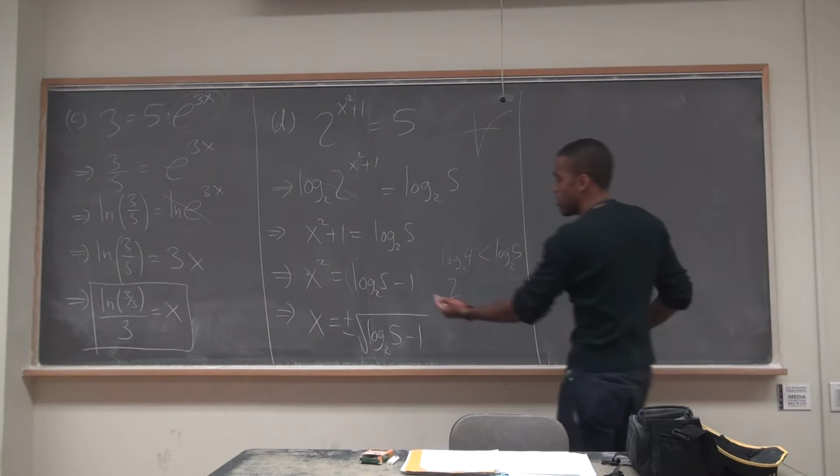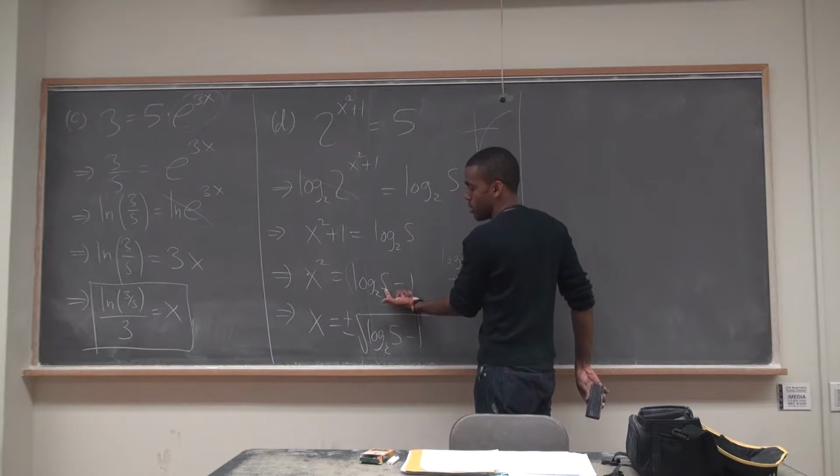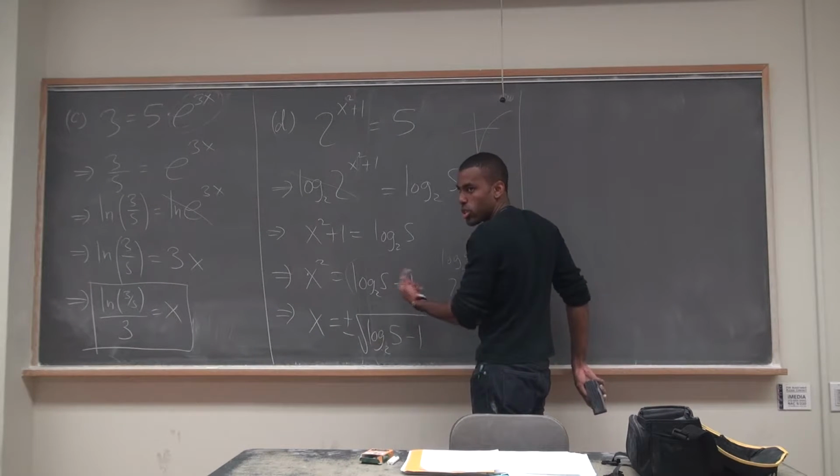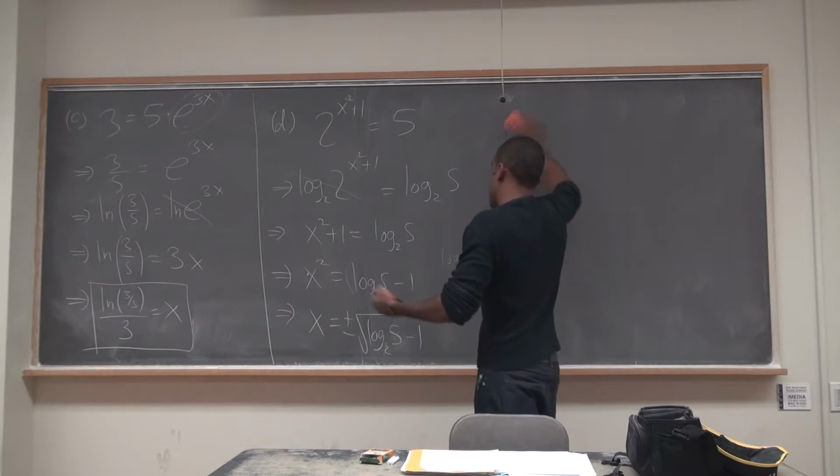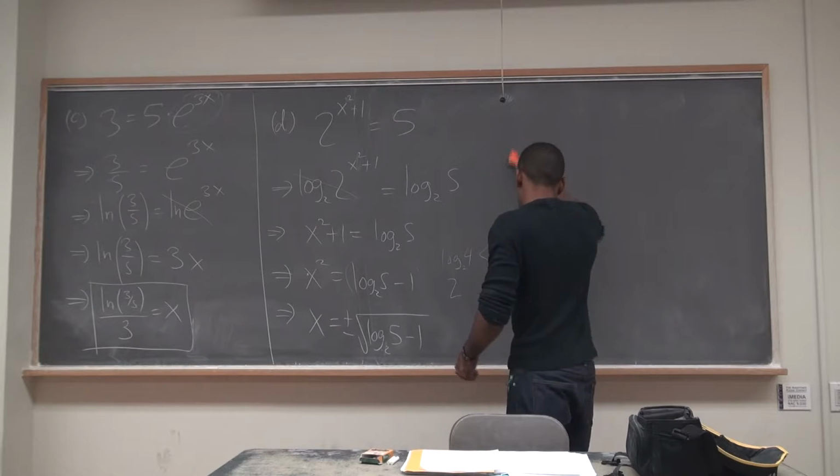All you have to do is just think of powers of 2. Think of the power of 2 that's closest to 5, and use that to guesstimate it, to see if your answer actually makes sense. You don't have calculators, so you kind of have to know how to guesstimate certain things.